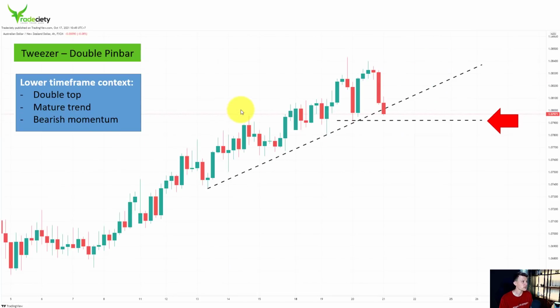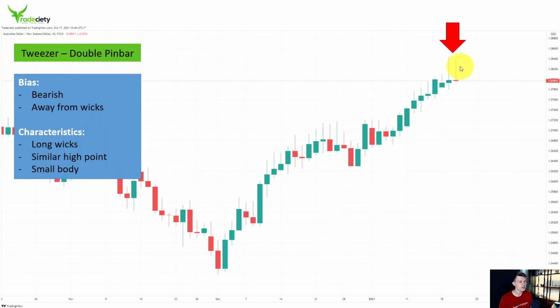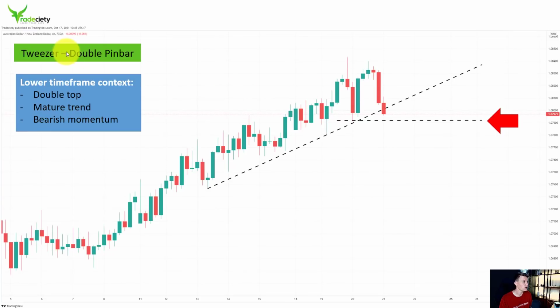So we are looking at a lower time frame. Previously, the higher time frame where you see the tweezers is the daily candlestick. And now we are looking at the 4-hour. This is how the two tweezers look on the lower time frame. We are able to identify a trend line. We are able to identify the previous low.